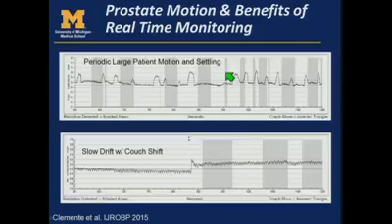One of the benefits of real-time monitoring for prostate, SBRT, or conventional is that you see a lot of different types of motion for prostate patients. This is an example from that paper that I mentioned before with periodic large motion, and then the patient settles in. The therapist didn't need to move the couch at all, but they're tracking the patient. When the patient moves, the beam is held off, and so you can see the beam interruptions here during large areas of motion. And then there's other types of motion where there's a slow drift and then a correction even before treatment starts. So you see a big range of different types of motion with prostate patients.